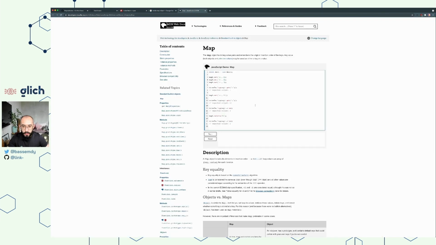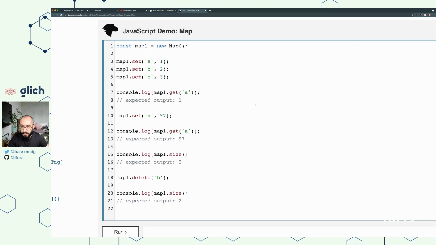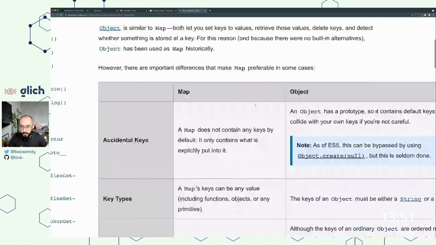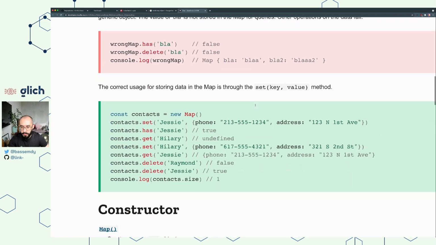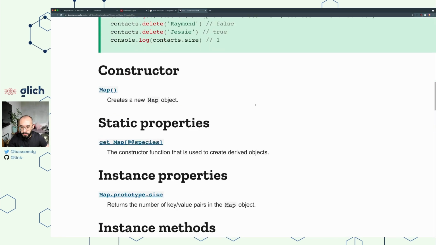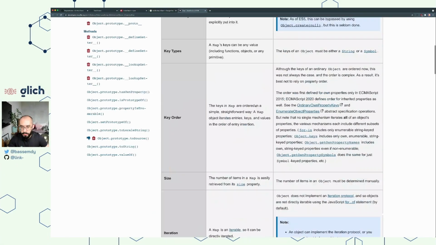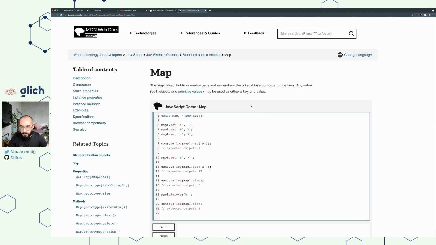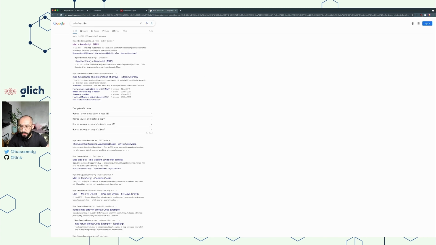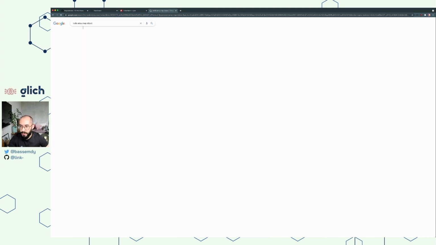Let's look at the proper implementation of this. No, that's not what I'm looking for. I'm actually looking for array.map.